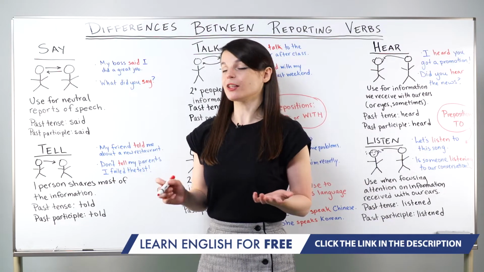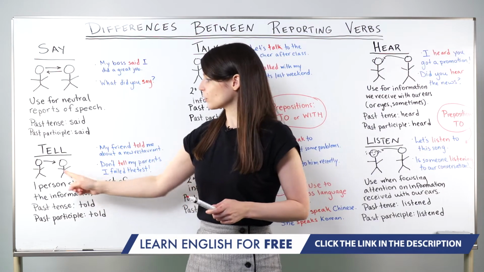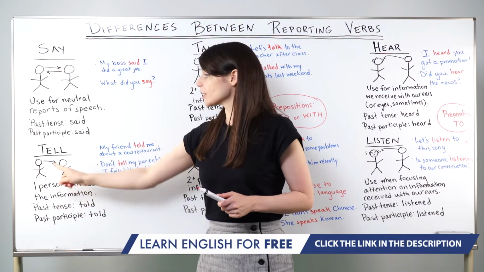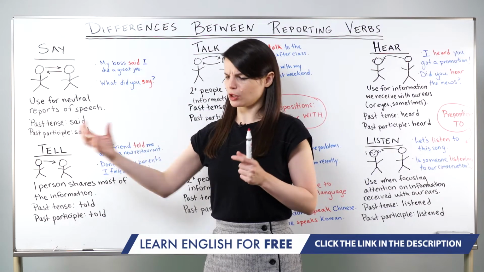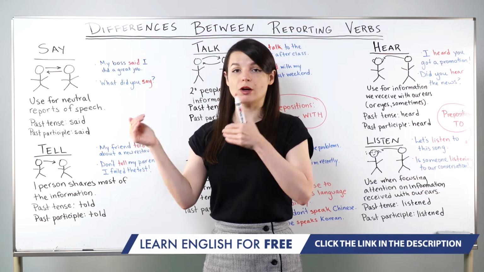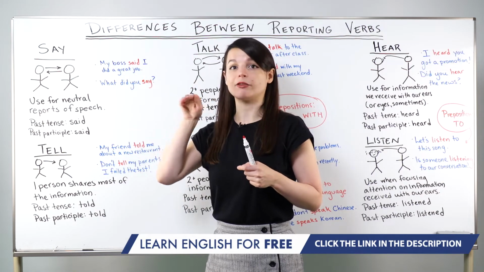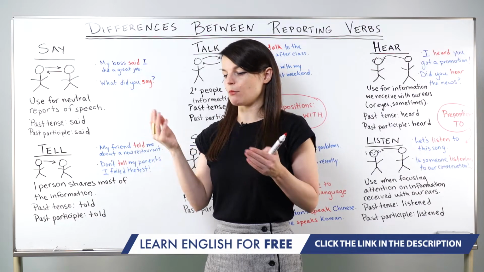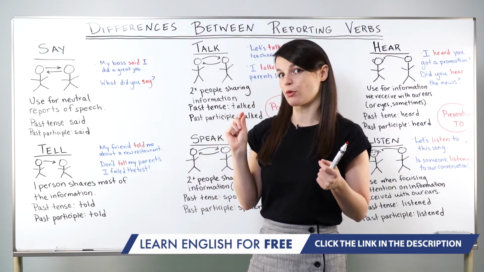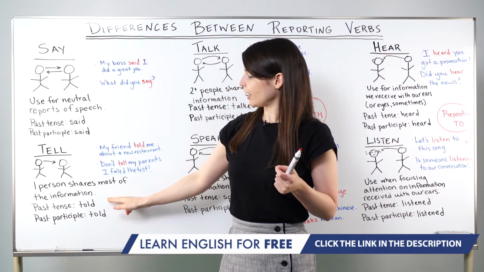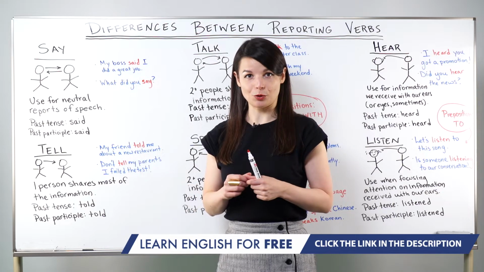Let's compare this to the verb tell. Different from say, tell is used when one person shares most of the information in the conversation. It's not like two people are sharing information back and forth, but rather one person shares a lot of information and then the other person receives the information or just has a few small points to share. In past tense, the verb is told, and the past participle form is also told.